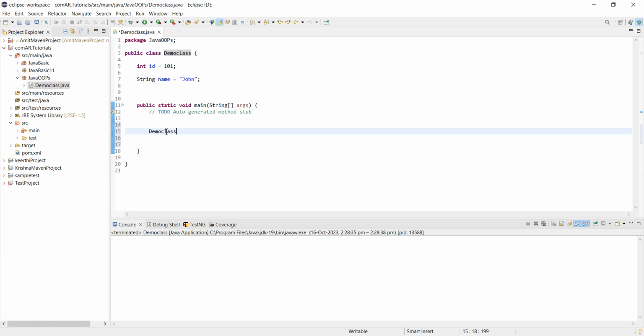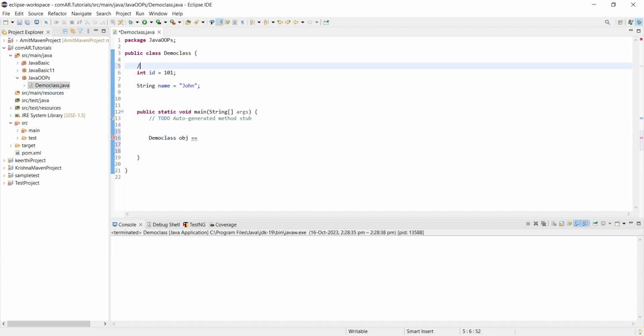Now, these two are the data members, also called instance variables. Then create an object of the demo class.